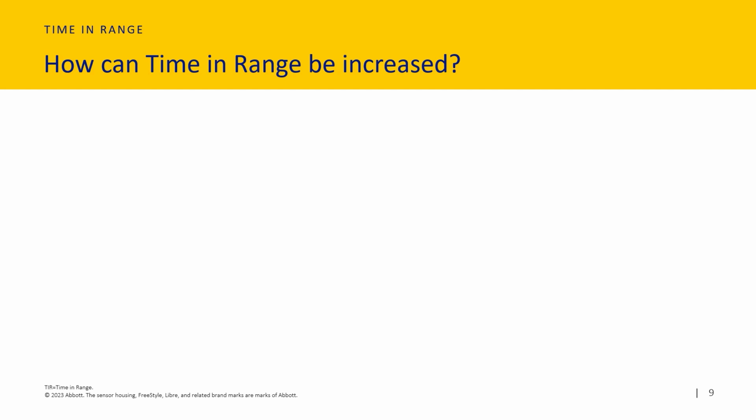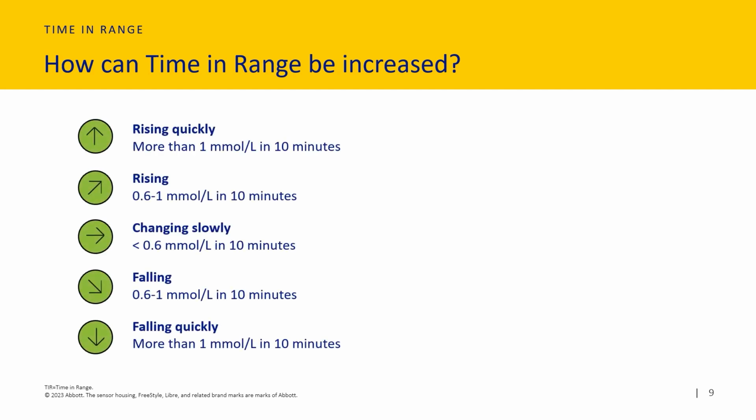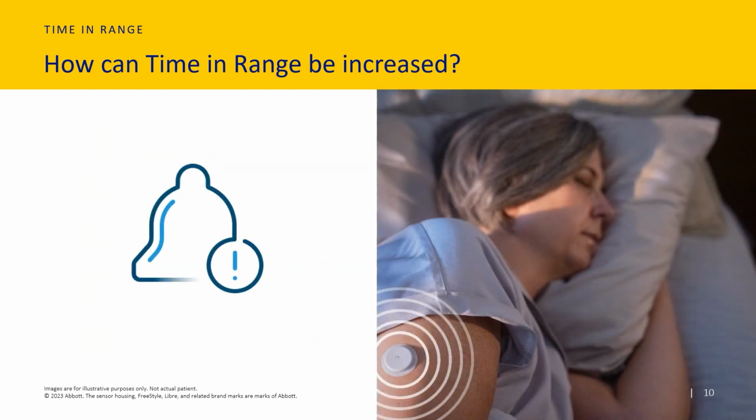Now that I've talked about the value of increasing time in range, here are some top tips to help you achieve this. Firstly, try to use the trend arrows when you look at your current glucose value on the home screen. Understanding the direction and speed that your glucose is heading will help you make some good decisions that could prevent your glucose going below range or rising above range. Another tip is to make use of the optional glucose alarms. These can alert you when your glucose is heading too low or too high, and again gives you the opportunity to take action to help keep your glucose within target range more often.